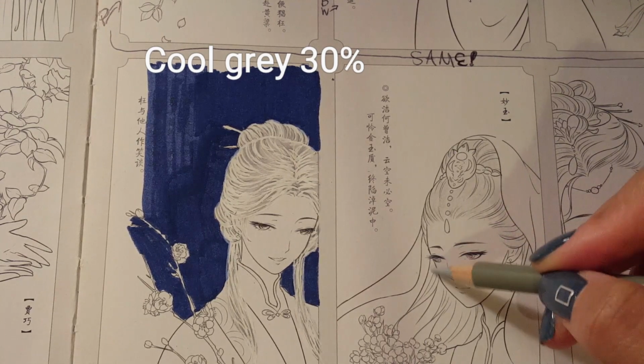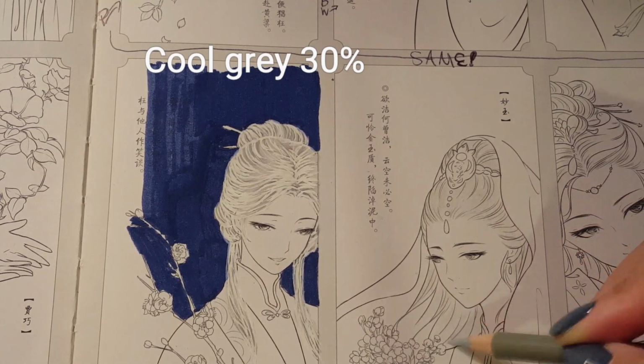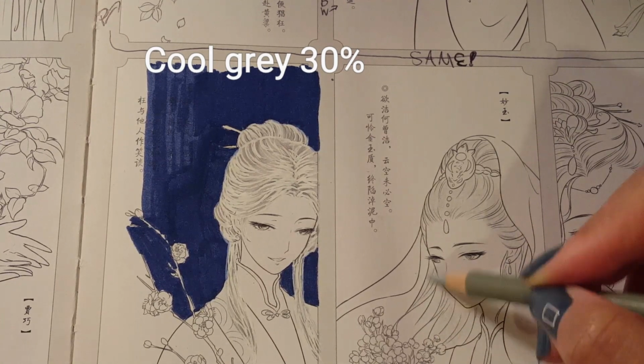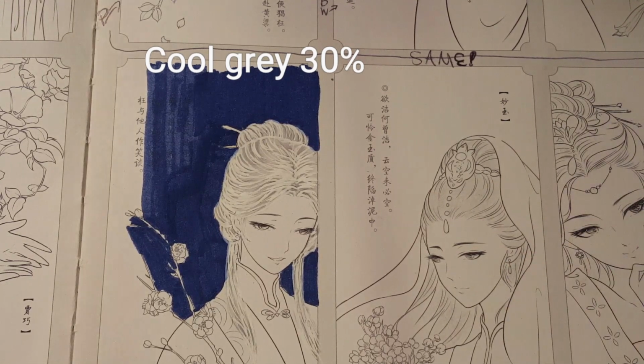Alright, I don't know if this is hair or not. I think this is hair on this side. I mean, it really doesn't matter because I'm never going to color this anyway. In real life, these are just some practice little faces, so it really doesn't matter. But I believe this part is some hair, or whatever.